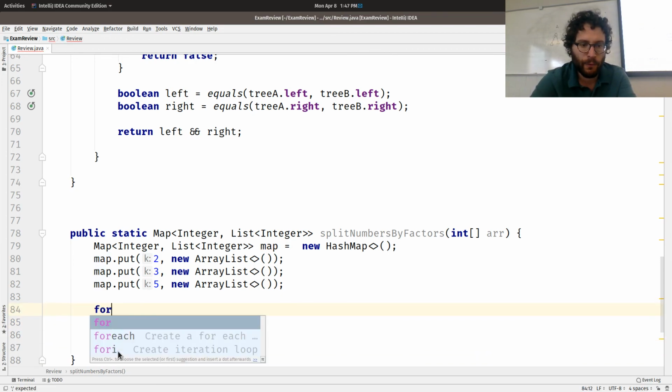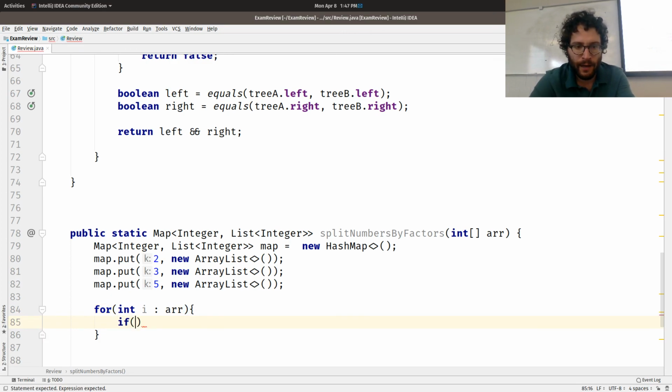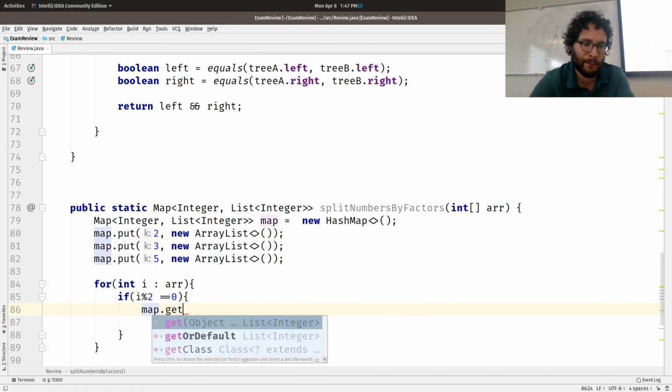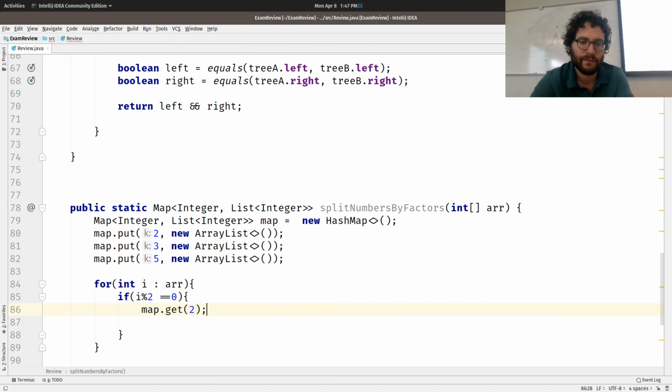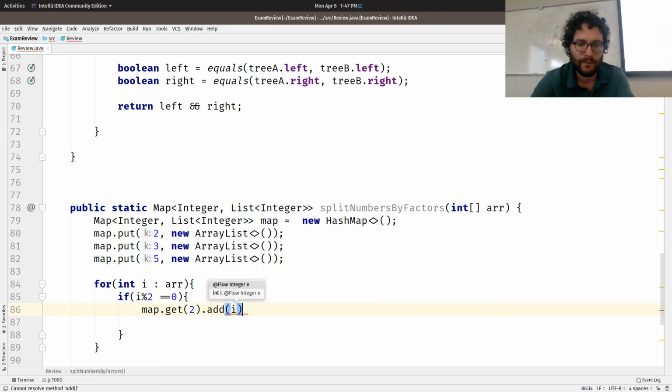For int i in array, if i mod 2 equals 0, if the number is a multiple of 2, then I add it to the 2 list, which I get by saying map.get the 2s and .add it, which is pretty nice that I can do that all in one line.